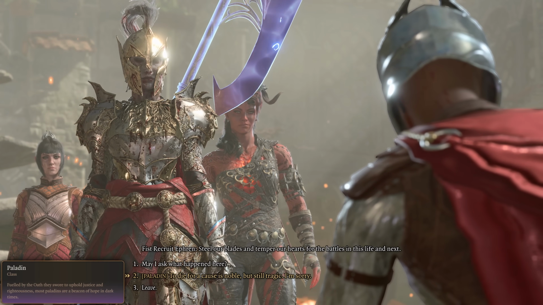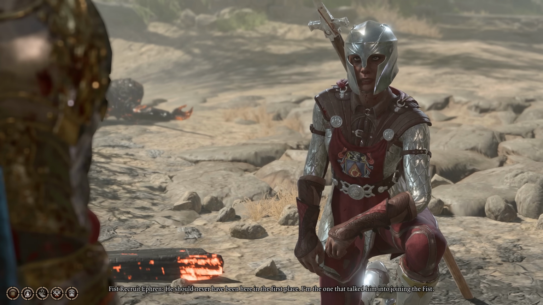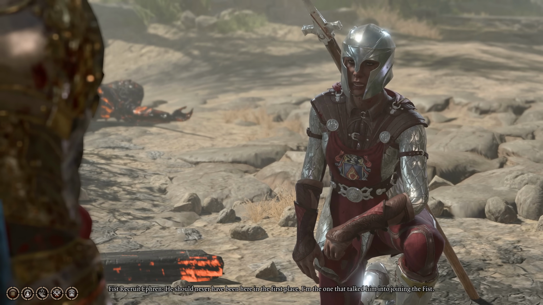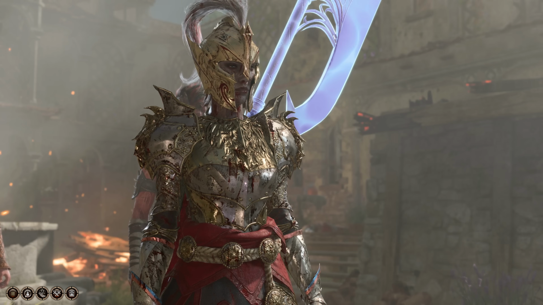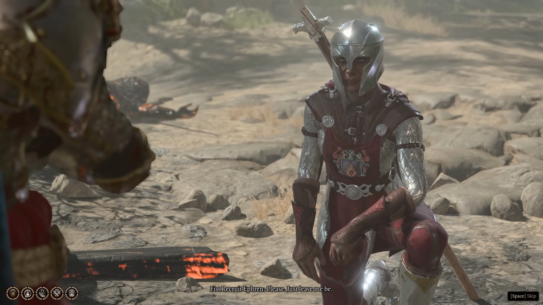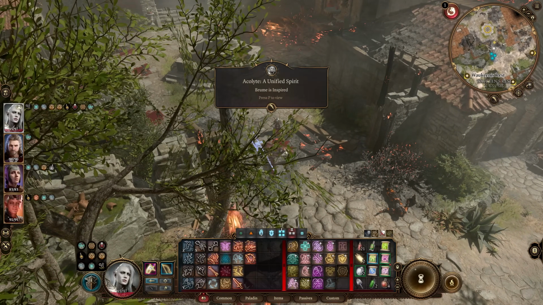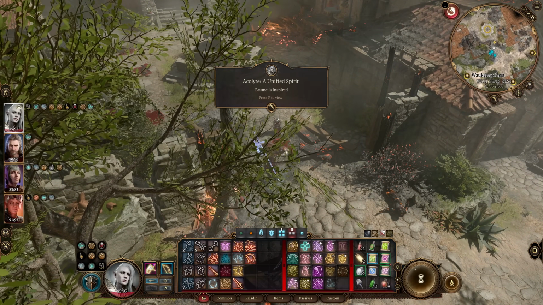Now to get this, you need to pray with Fist Recruit Ephron at Jaquelin's Rest through selecting the specific dialogue option, and since Shadowheart is a cleric who worships Shar, she doesn't have the dialogue option. But if you have a paladin who prays with the Fist Recruit, for example, then Shadowheart actually will still be awarded the inspiration point because of her Acolyte background.